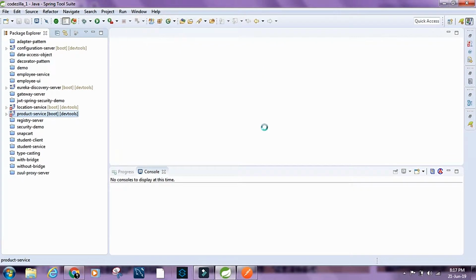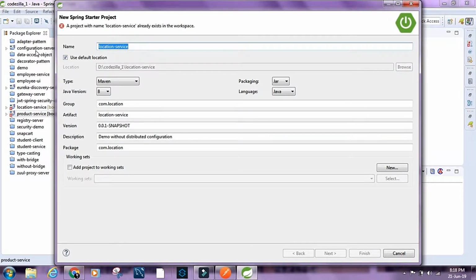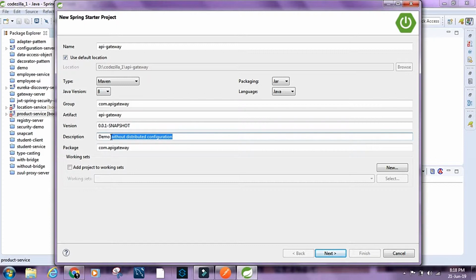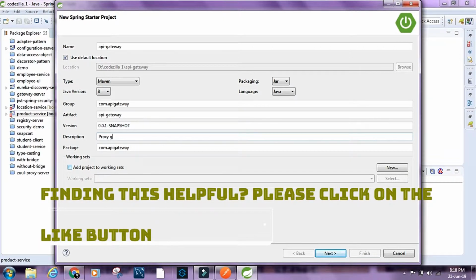I'll choose Spring Starter Project, and I'll say API gateway. For the description, I'll say proxy gateway for APIs.